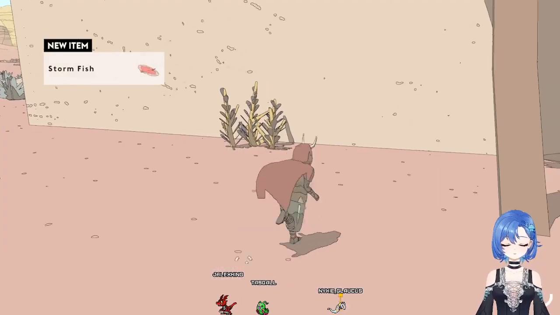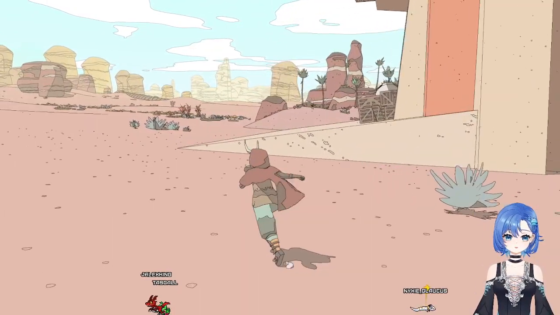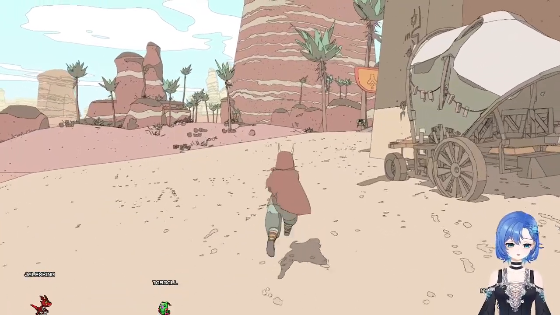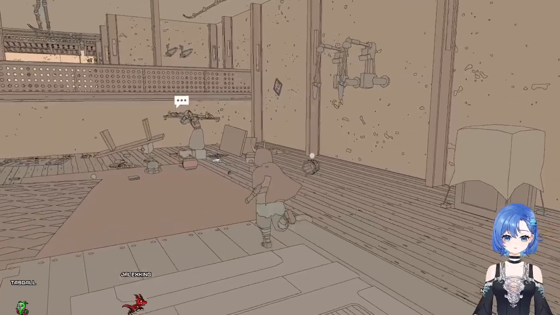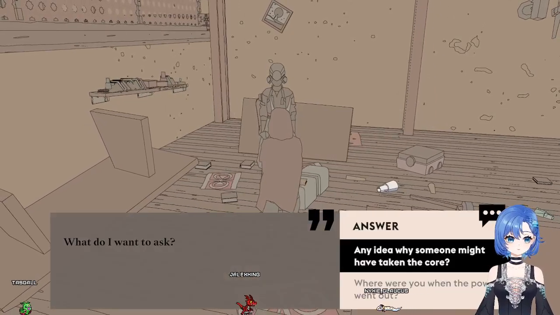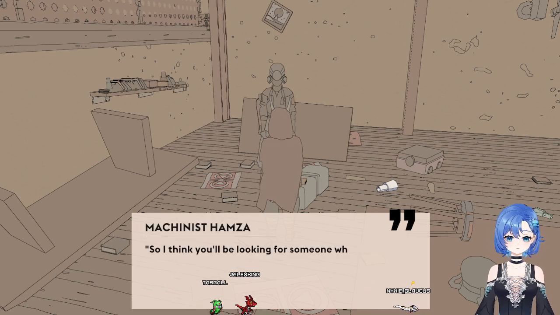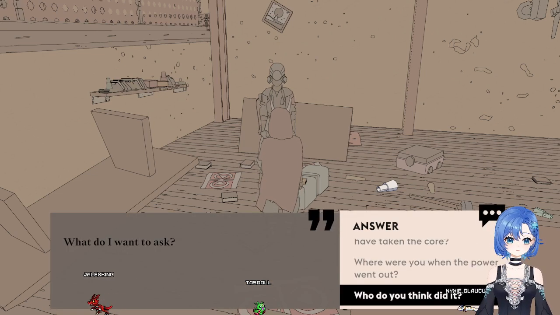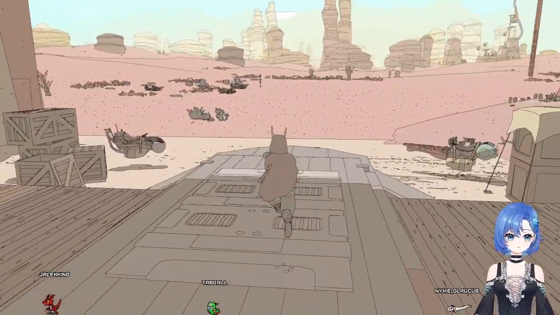Another one of these. Oh, I hear it. There she is. The garage is literally on the other side of this. Yay! Alright. How's it going, bud? Questions about the power cut? I've pretty much already asked him these questions. Right, already asked all this? Okay. He can go back to fretting about his shop.